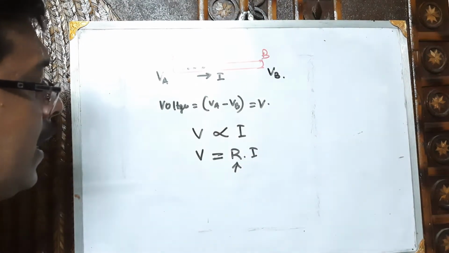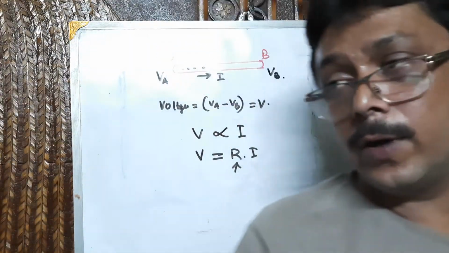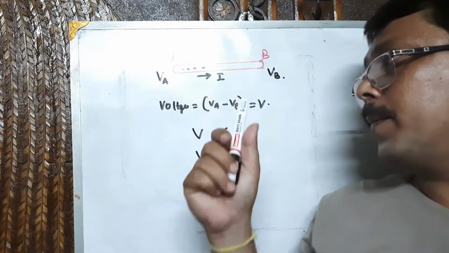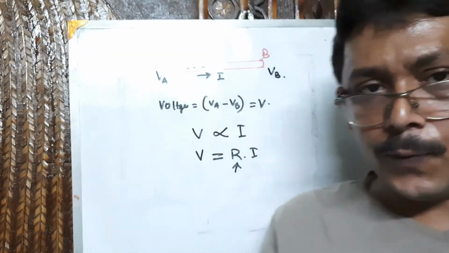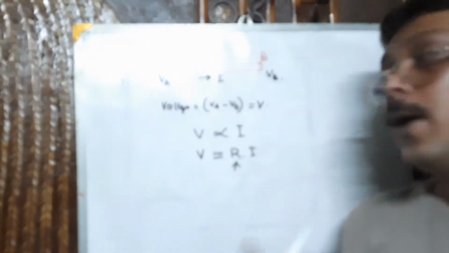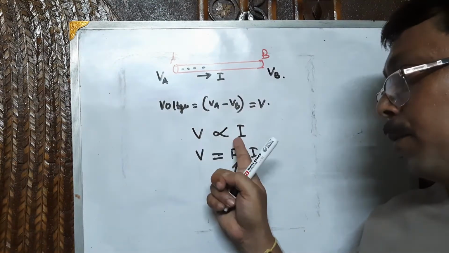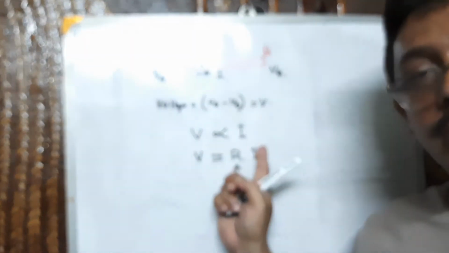Now the question is, how are voltage and current related? They are directly related. So we got this type of relation. If someone asks, which is first, voltage or current? Now it is clear to you that until and unless you set up the energy difference at the two ends, you are not getting the current. So voltage comes first. First set up the voltage, only then the current will move. So that's why we write V proportional to I, never I proportional to V.